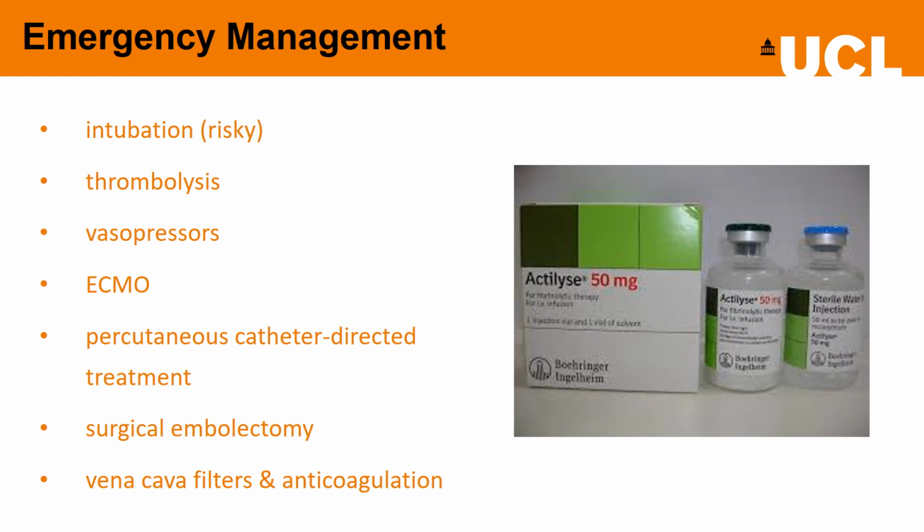So the emergency management of pulmonary embolism includes intubation, although as I said this is risky, thrombolytic therapy with a drug such as alteplase, vasopressor therapy which will increase the blood pressure by reducing peripheral vascular resistance, ECMO or extracorporeal membranous oxygenation, percutaneous catheter-directed treatment, which is something we can offer here at the Royal Free, surgical embolectomy and vena cava filters, and anticoagulation.